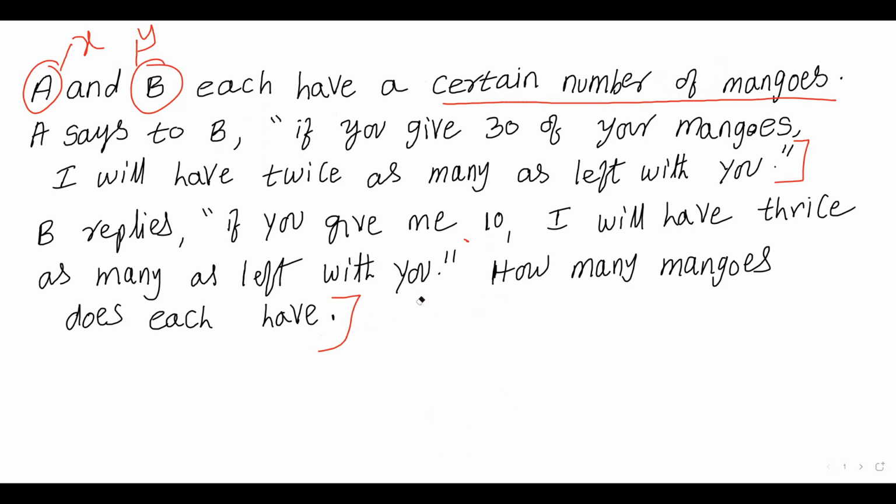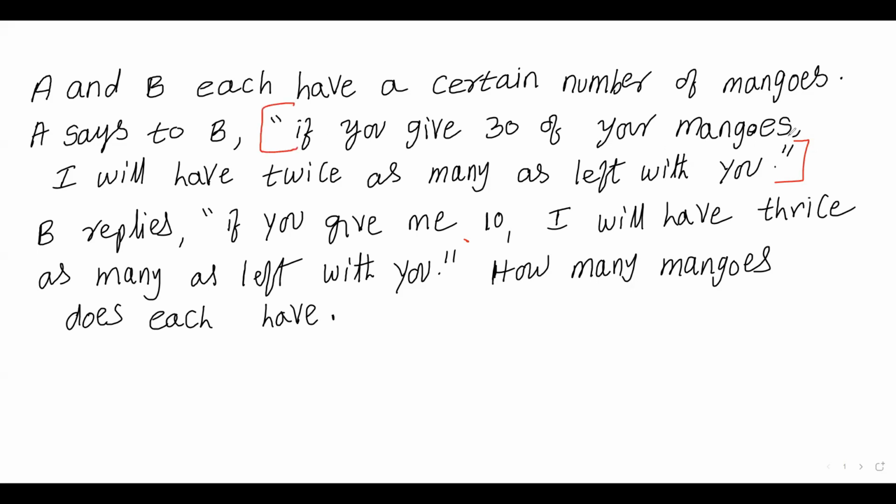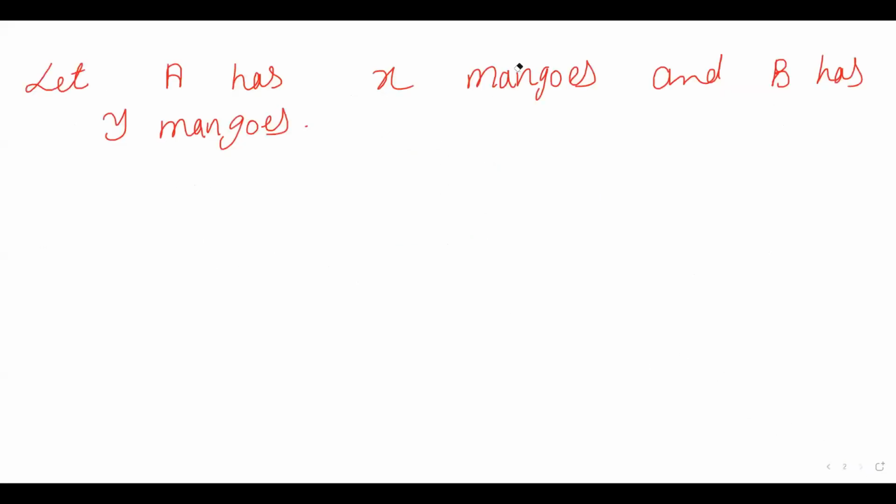You will be getting equations in the first part and second part of the problem. The first part of the problem starts from here to here. The second part starts from here and ends here. In this part, you will get one linear equation. In this part, you will get one more linear equation. Now, let us frame the equations.